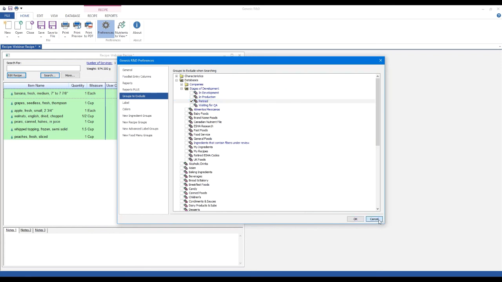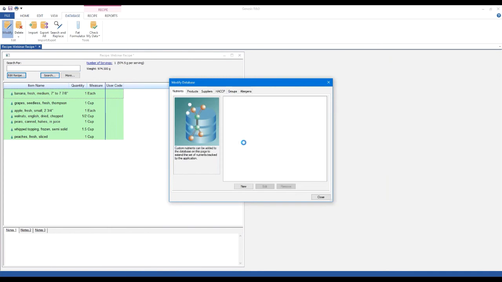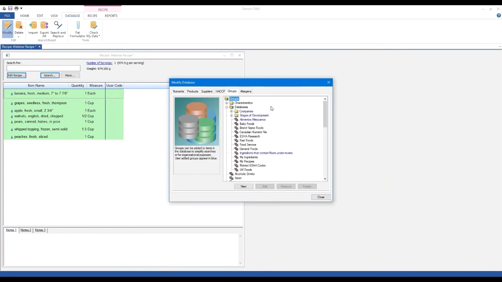A few other great ways to be able to use groups, as we go back into our creating groups area here, kind of depending on what sort of company you are as well. If you're an ingredient supplier, you can create a folder for all the companies that you sell products to, and then make a group for every single company.